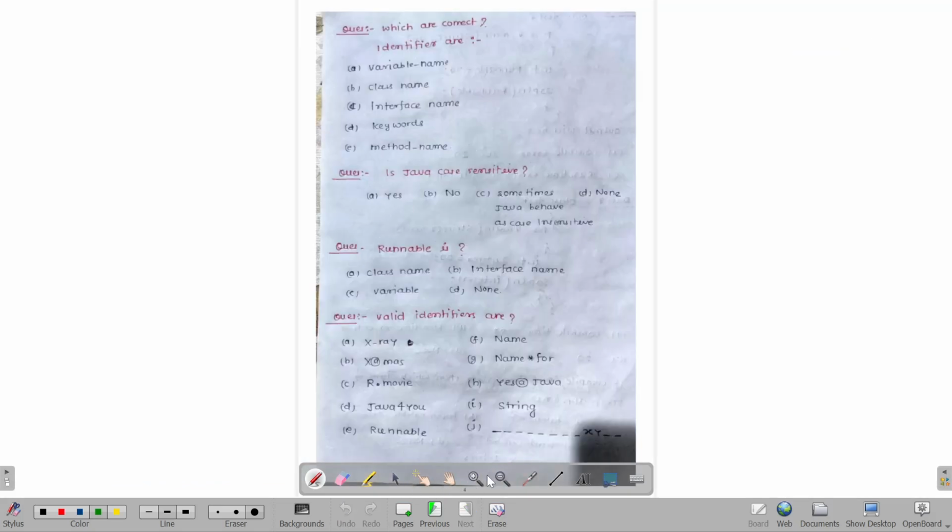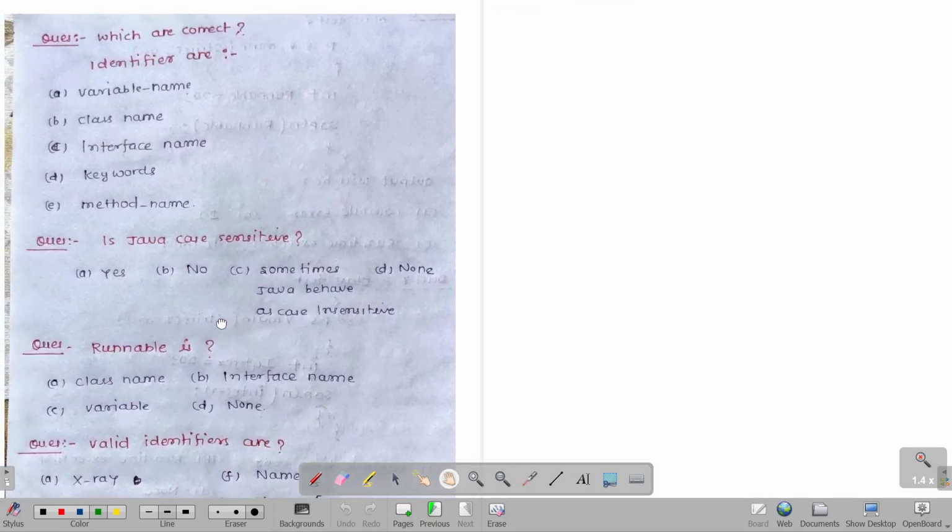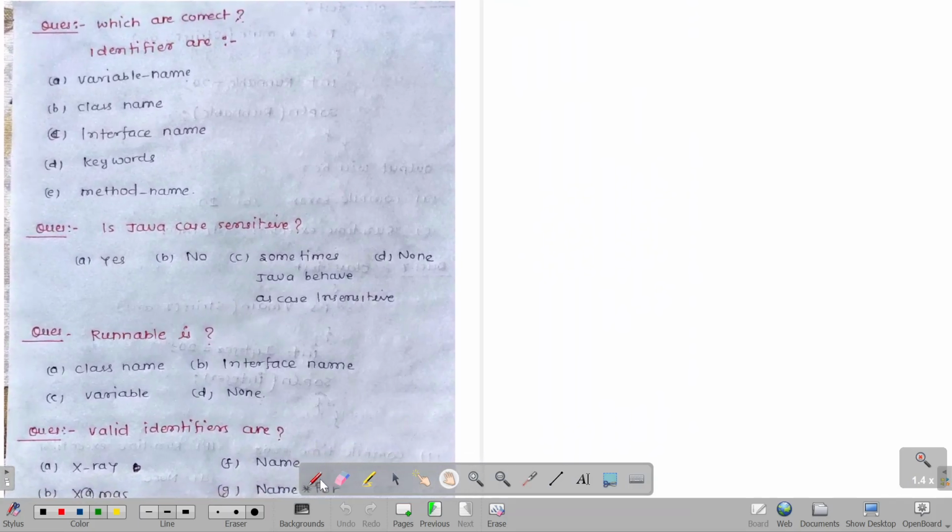Now we want to solve this question. Which identifiers are correct?